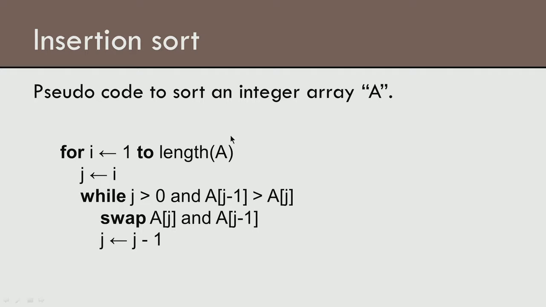Let us choose insertion sort. We all know the pseudo-code to sort an array of integers. We look at the array from the first element to the last, and in the inner while loop we sort the first i elements. Recall that we have already studied this during the insertion sort lectures. The main invariant is that at the end of iteration i, the first i elements of the array will be sorted. The key thing to notice is the comparison made between elements a[j-1] and a[j]. If we assume the array contains integers, there is a very clear understanding of the result of comparing two integers.